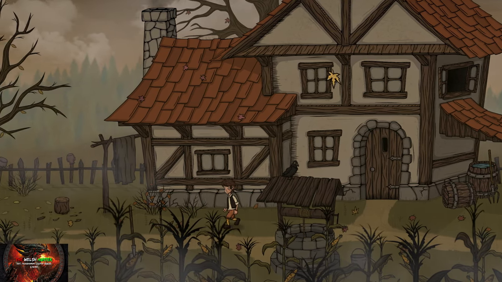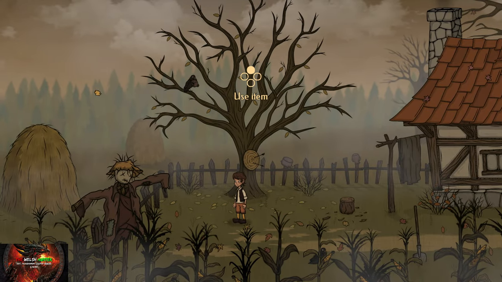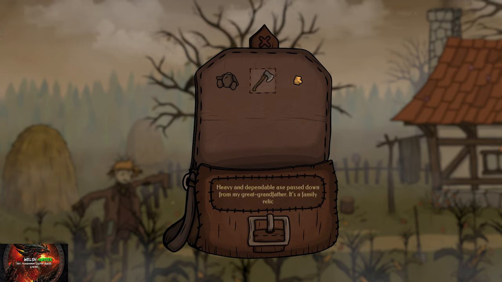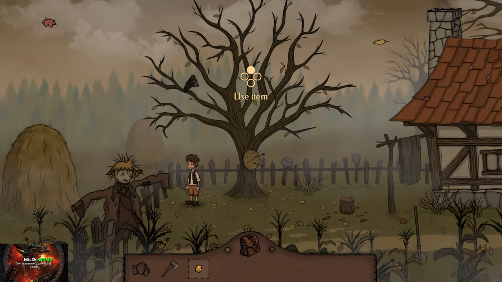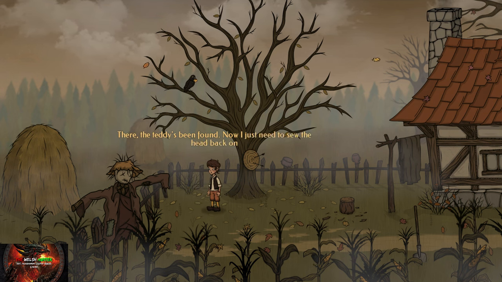Now, in order to use said items, what you need to do is get close to the thing that you want to use and then press the Y button. So you'll only press the right bumper if you want to combine some things. But in order to actually use said item from your inventory, you have to get close to the thing that you want to use it for, press the Y button, and then use it from there. So obviously you need to get right underneath the crow until the prompt appears. Once it does, use the cheese, and then he drops the cupboard of food. I mean the teddy bear head, sorry.